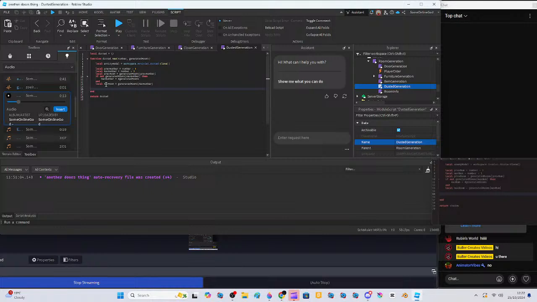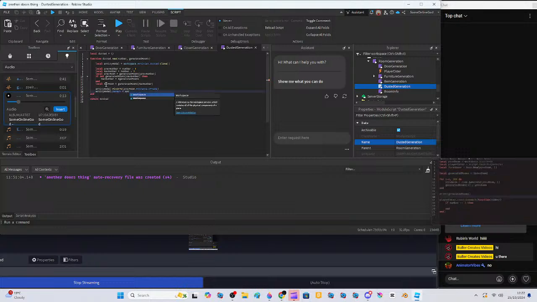Okay, so then what we want to do is place that enemy into the position of the previous room. So we can say enemy model, and we use the pivot to function, and the position is the previous room dot the entrance part dot cframe. And then let's make sure to give him a parent. So enemy model dot parent, and it'll place him directly into the workspace. So that's our shadow module script done.